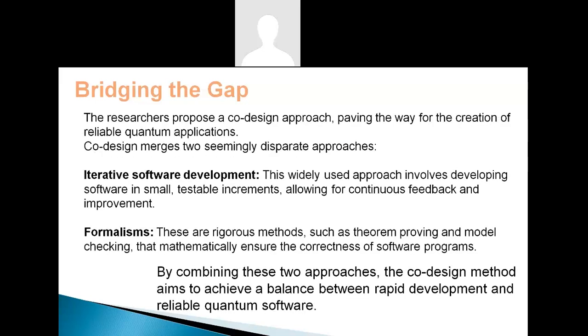Next one is iterative software development: how to design software that can provide quality to itself is ultimately a challenging task. That's why formalism is also available. By combining these two approaches, which are basically different, the first approach is iterative modeling, just like the iterative model used in software engineering. People from a computer background know the SDLC, the waterfall model, or other approaches, and iterative modeling is the same kind of modeling: iterative software development.